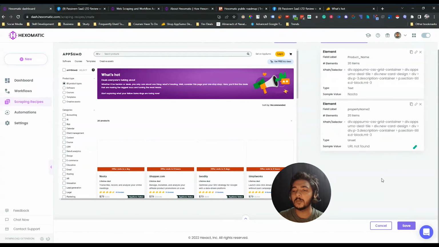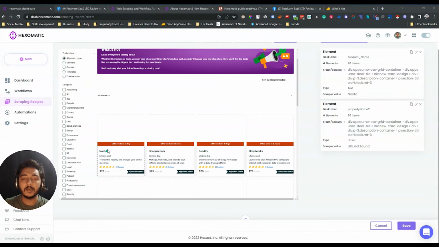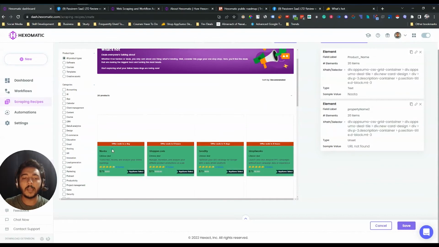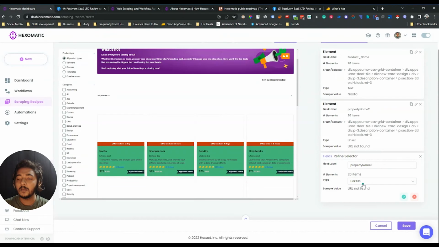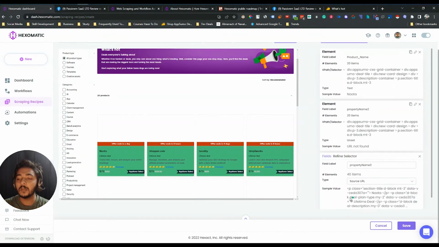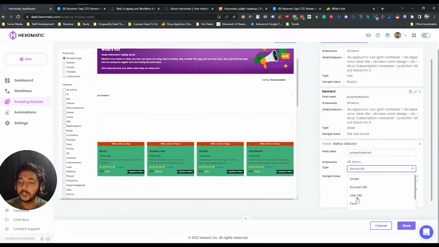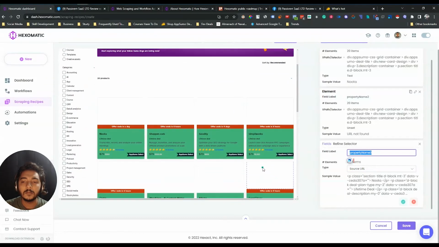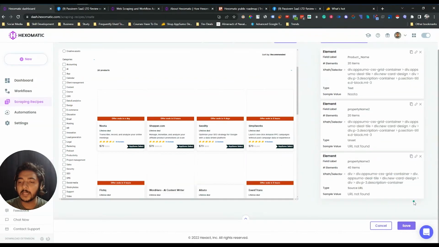See, here there is the cancel option, you can cancel it from here. And then let me select the complete one again, and then I'll select all, and then let me see if I can select the link URL. URL not found, source URL. So from here also URL not found. So I cannot detect the URL from here, but it would be nice if I can detect the URL actually. So let me cancel it again.